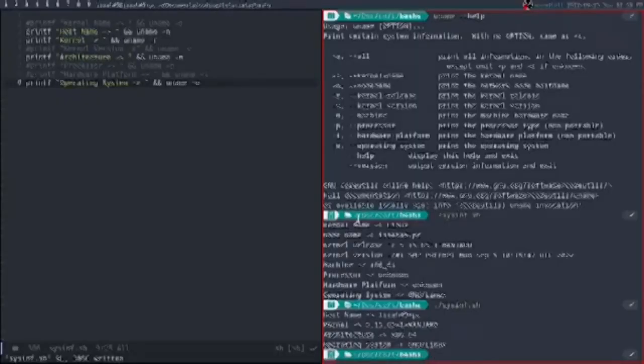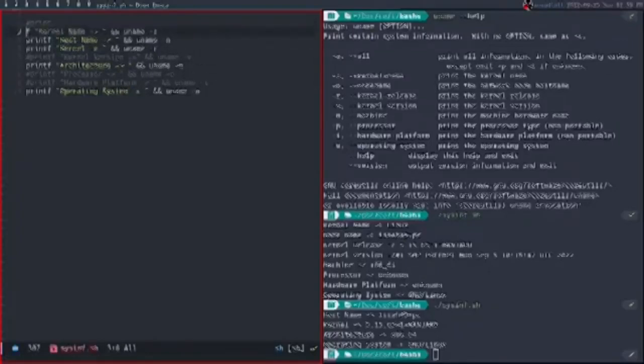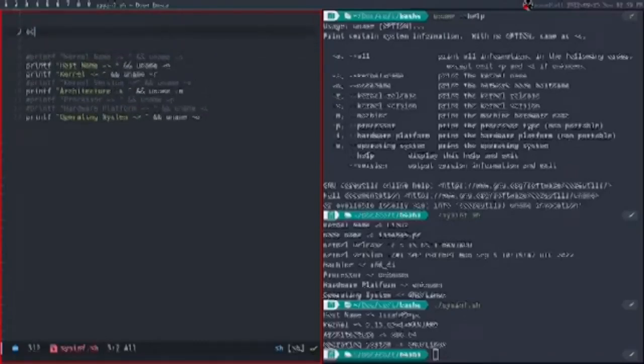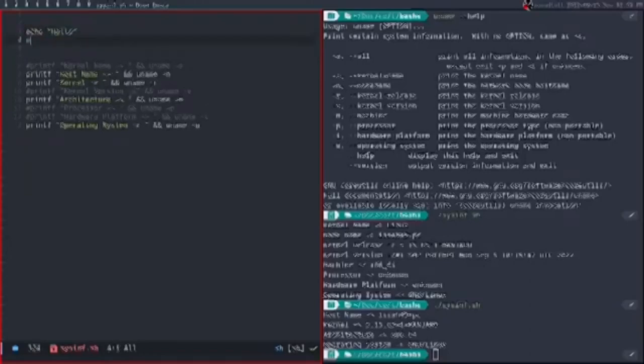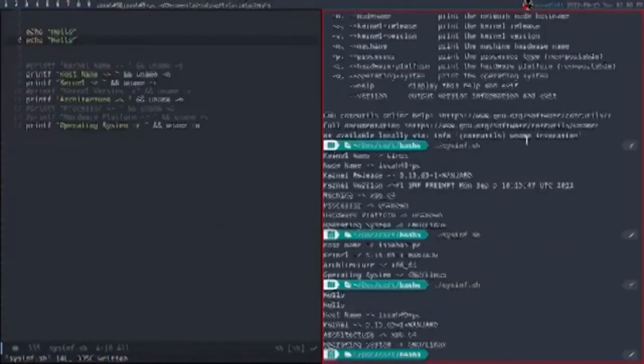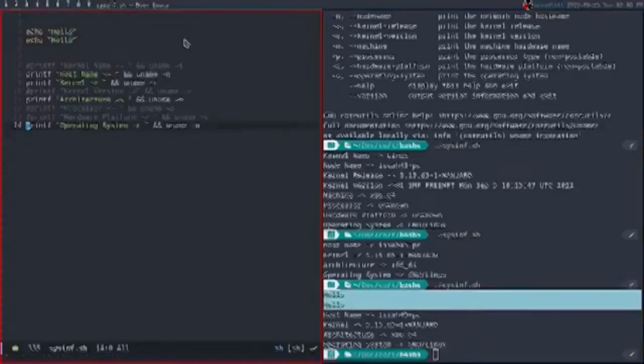So anyways, the next thing we're going to cover is the difference between printf and echo. So if we use echo and use another echo, you'll see that it's going to create a new line before using the other echo.